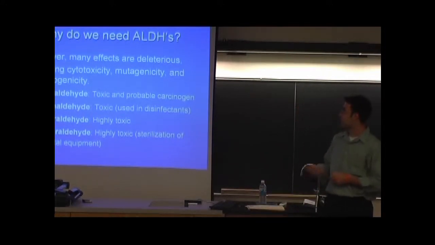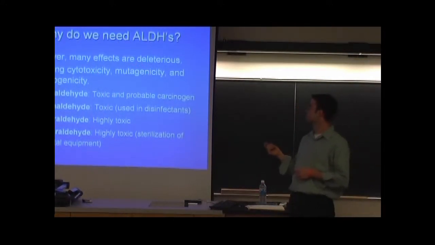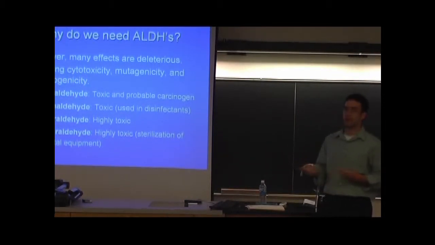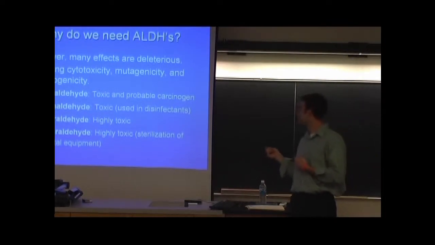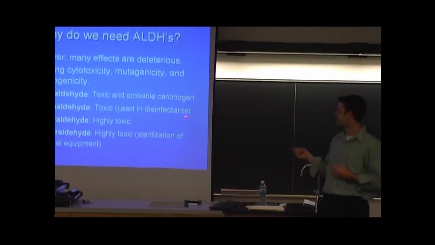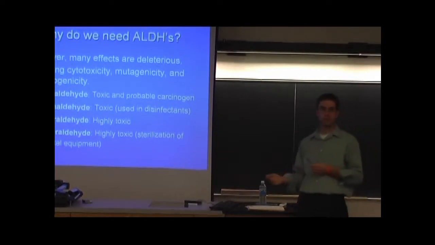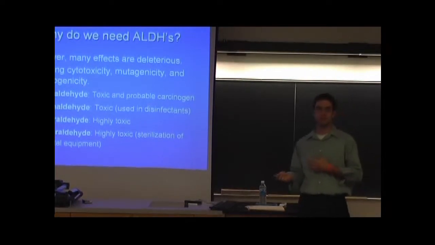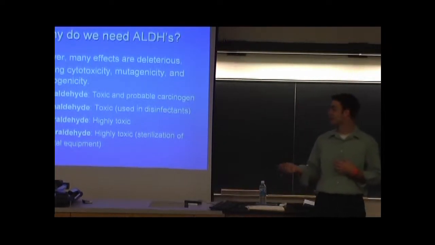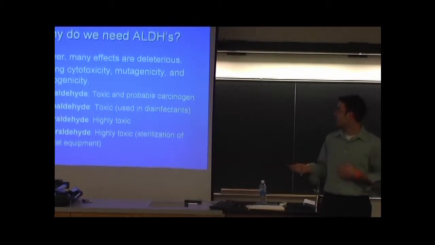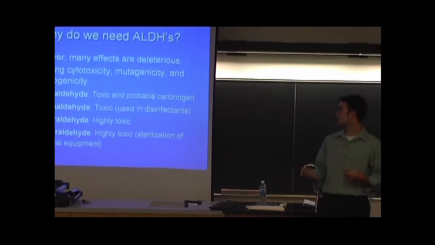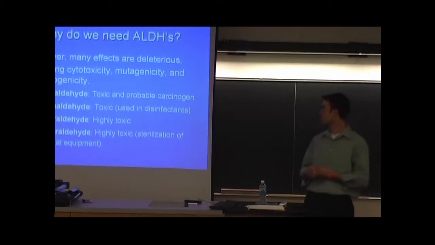However, many of them are bad. They can be cytotoxic and cause mutagens and cancer. Just a few aldehydes: acetaldehyde, which was from the ethanol metabolism, is toxic. It's a probable carcinogen. Formaldehyde is toxic. Most of you probably recognize that it's used in disinfectants. It's also what preserves cadavers or dead bodies, and it smells really bad when you smell it. You're smelling the formaldehyde. And how that works, it actually takes the primary amine groups in your protein and irreversibly crosslinks them with nearby nitrogen groups from your DNA or protein, and that actually preserves your tissues then.